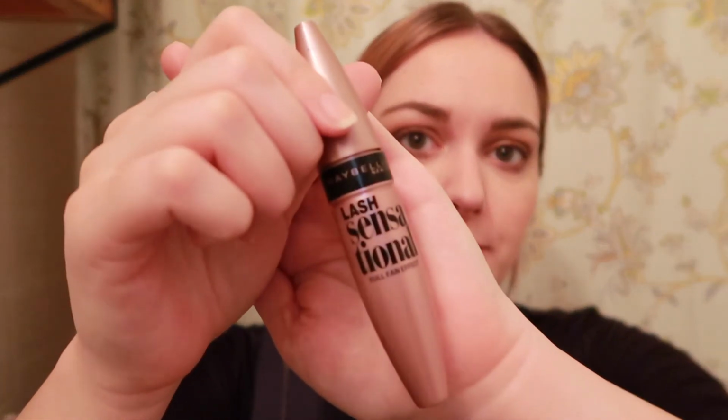I've tried to change mascaras and try different things, and I always come back to the same kind. It's my absolute favorite, and I recommend it to anyone I know who's looking for mascara: the Maybelline Lash Sensational. Now, I don't use an eyelash curler only because I already have fairly long eyelashes that naturally have a great shape to them. I have been very blessed. I am very aware. So what I do is just apply it. I always do 2 layers on the top and 1 layer on the bottom.